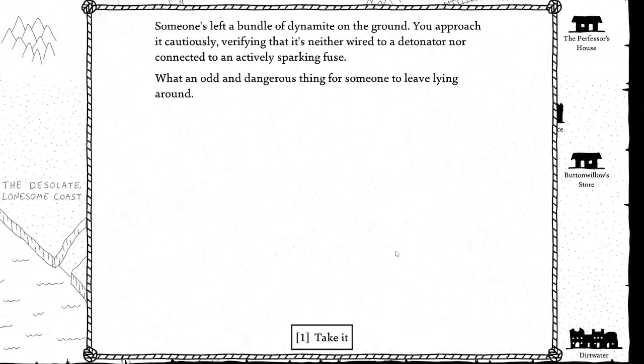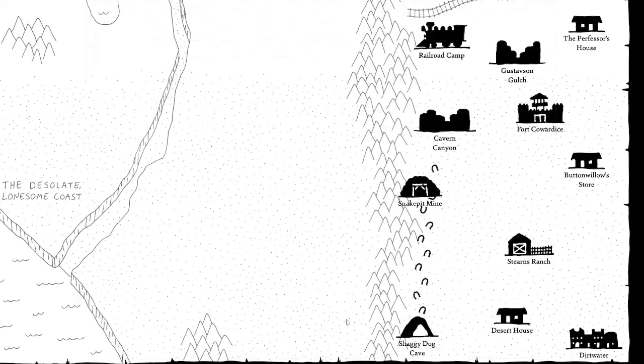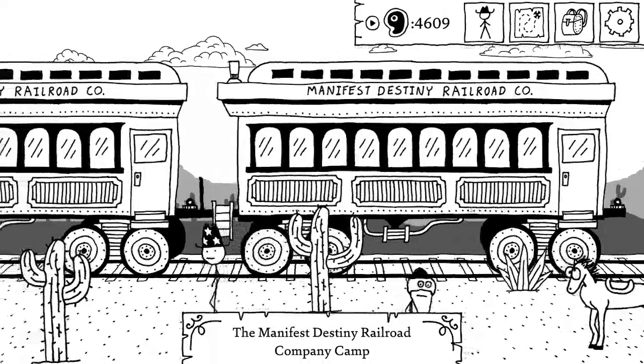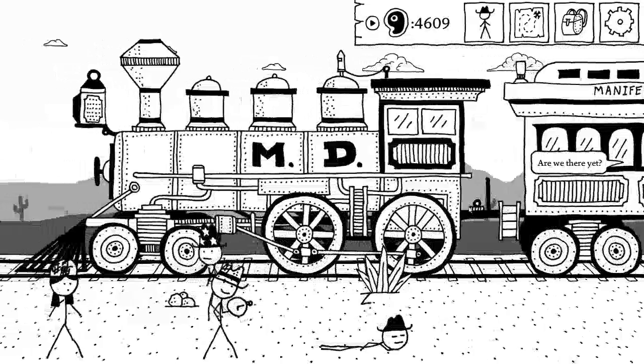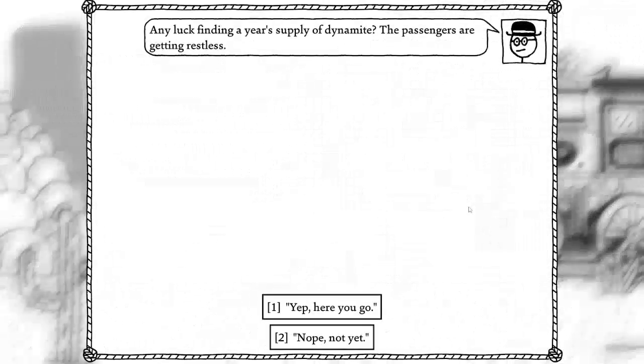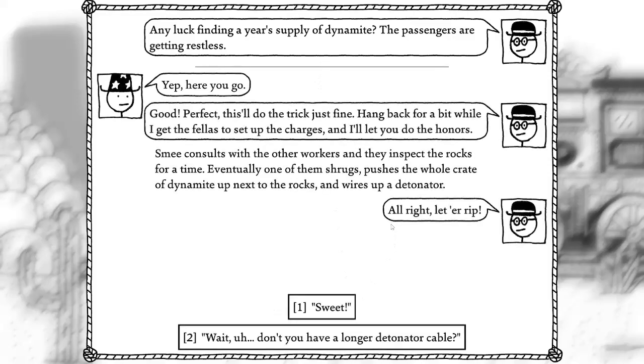Let's finish off by going to give the dynamite. Bundle of dynamite again. Got 3 dynamite. Continue. Okay. I don't want to do off-camera work for this game either. Feels wrong. Okay. Hey, it's me. Any luck finding a year's supply of dynamite? Yep. Here you go. Good. Perfect. This'll do the trick just fine. Hang back for a bit while I get the fellows to set the charges, and I'll let you do the honors.